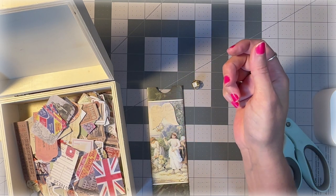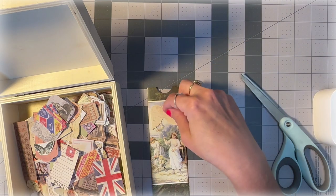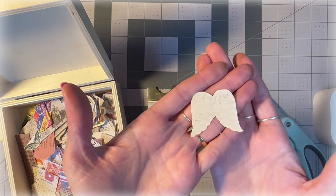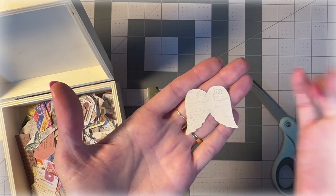Oh, that's pretty. I like that. We're going to do that, I think. The wings, and it's got the little postage stuff on it, if you guys can see that.